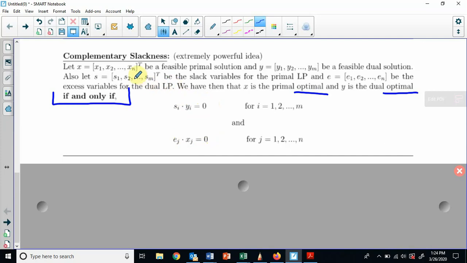That's kind of interesting. It's called complementary slackness because these are the slack variables. And the other problem is sometimes called the complement problem, the complementary problems, the primal and the dual. The other problem's slacks, if you multiply by the variables, will always equal 0 if and only if you're at optimal. Okay? If and only if you're optimal at that point. Okay?